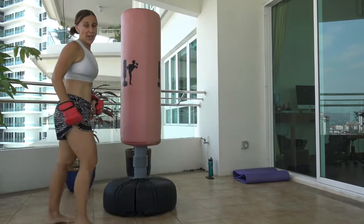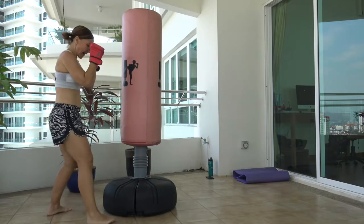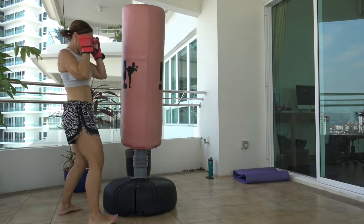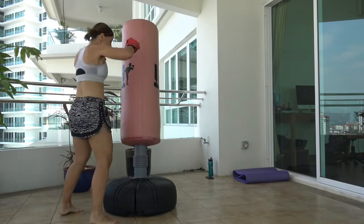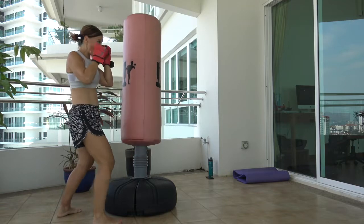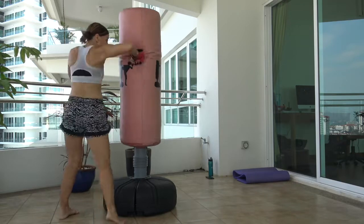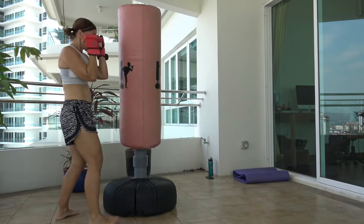Time. You're gonna change your stance. Bring your right leg to the front. Right hook. Hands up. Ready. Let's go. Make sure you make a fist inside your glove, so your wrist is steady. Turn your body into it. Come on.